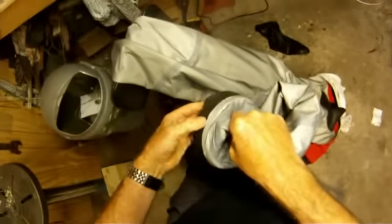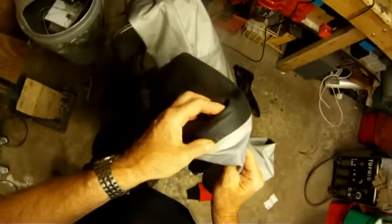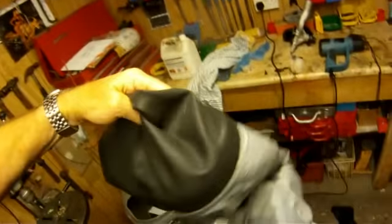The other one seems to be dry now. I've got a little former in there just to keep it all nice and round while I was making the joint. This is my custom former.